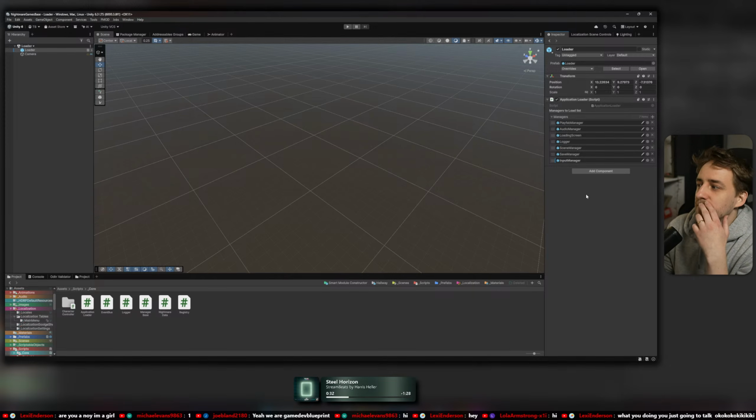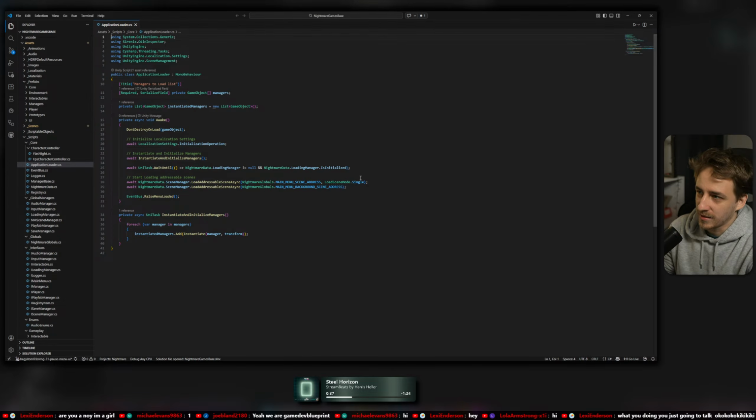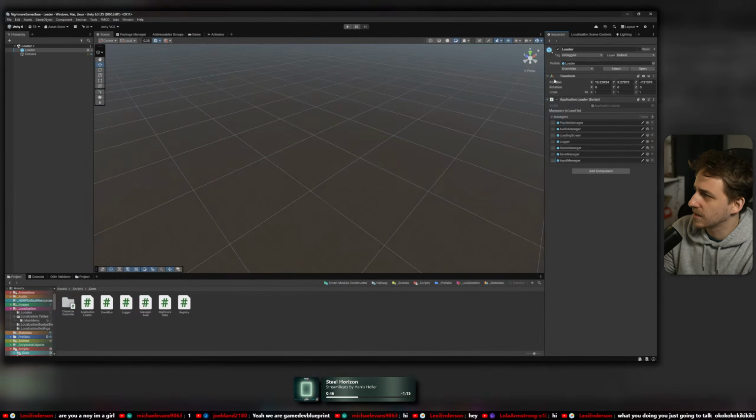Basically, if anything goes wrong, it's going to be somewhere in the script first, and then in one of the managers. So it's easier to debug, and I just like it this way.